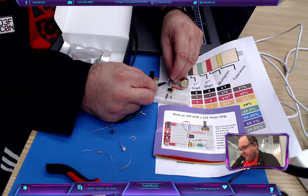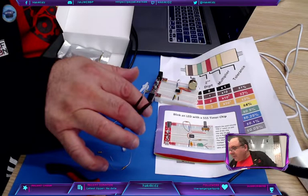So that one's brown. I don't know what color this is. Brown, purple, red. Blue. No, it's blue. So brown is 1, blue is 6, and red is 10 to the power of 2. So that equals, I don't remember. Oh, it's a 1K resistor. I read it backwards. Back to that 1K resistor.